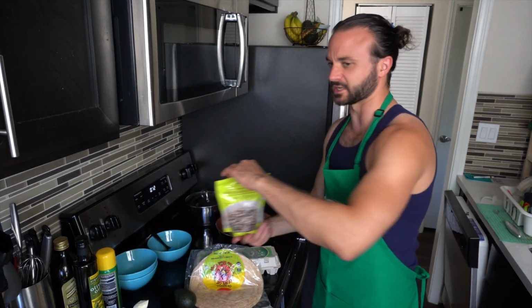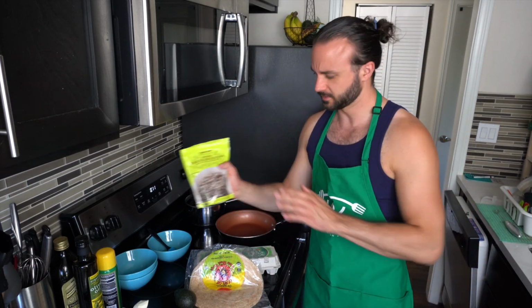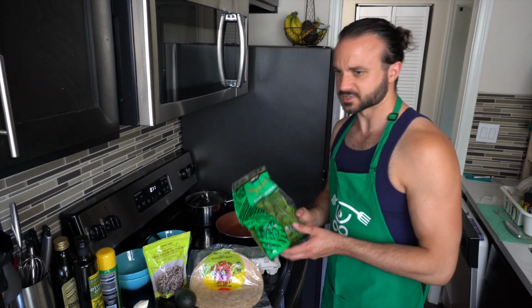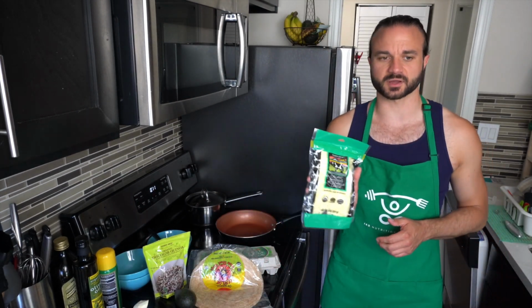Number 5, we got some tricolor quinoa we're gonna add. Complete protein right here. We got some black beans, because you can't have a burrito without some beans. And then to finish it off, we're gonna put some spinach in the eggs, and some organic mozzarella cheese to top it off. So 8 total ingredients.